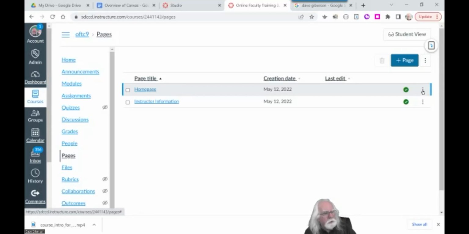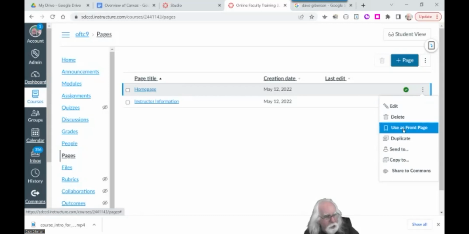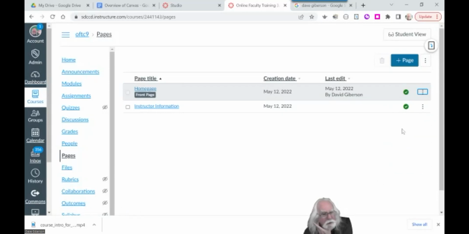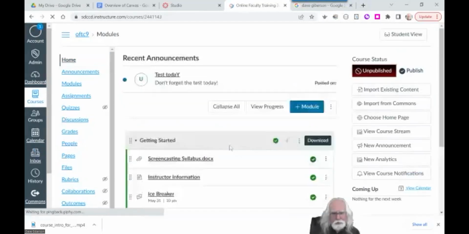The three vertical dots is a universal menu symbol. And select the option Use as Front Page. Now, you'd think that would be all you'd have to do, in addition to creating the home page, of course. But if I go back here and click Home, nope, I'm still getting the modules. There's one other thing you have to do to make this happen.